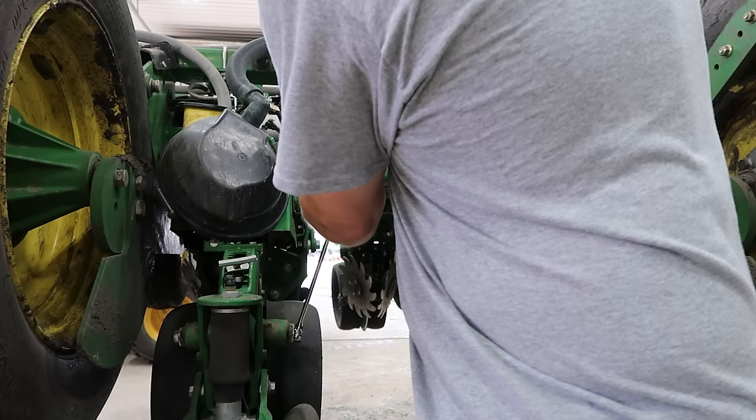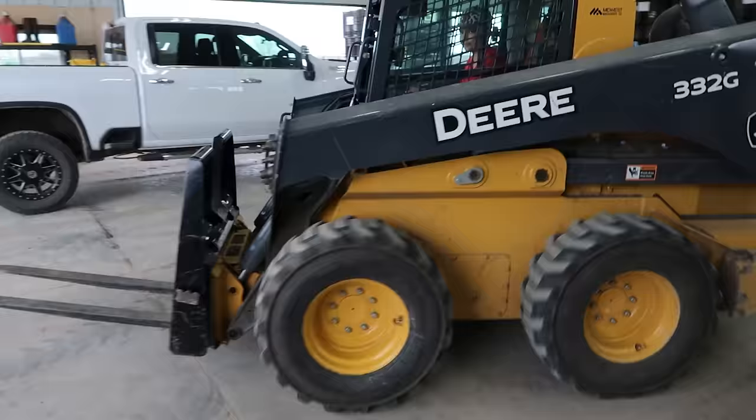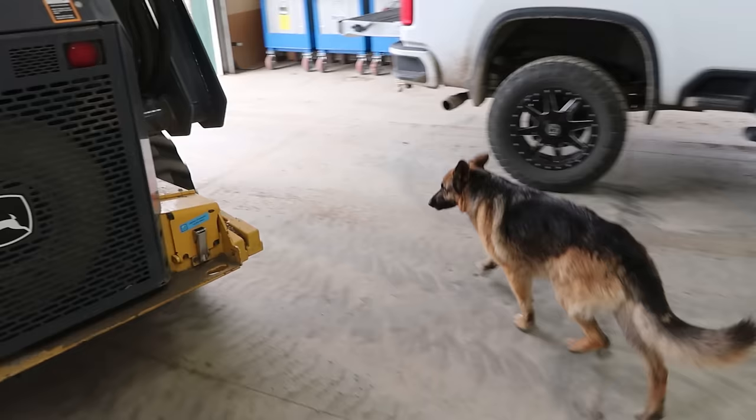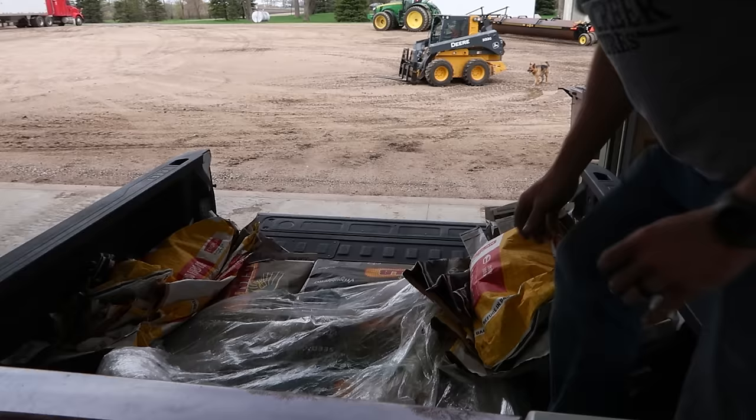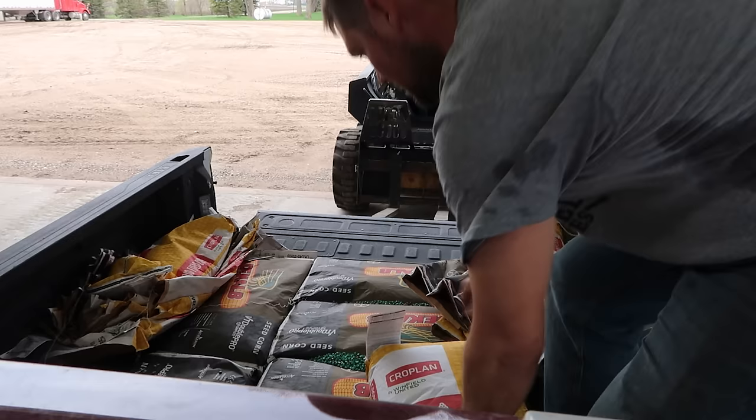Now we're gonna get the extra seed out of the back of my truck. Anna hates it just as much when Onyx runs the skid loader. So this is all extra seed we bought just because we weren't 100% exactly sure where we'd end up. So now this is all bags that'll get returned. But I'm gonna stack it. And yes, I broke one. Just not worry about that for now.